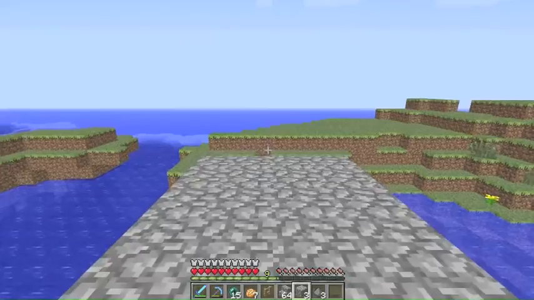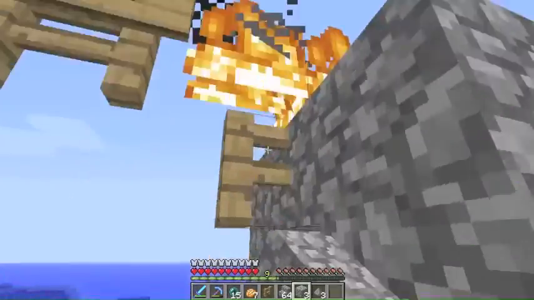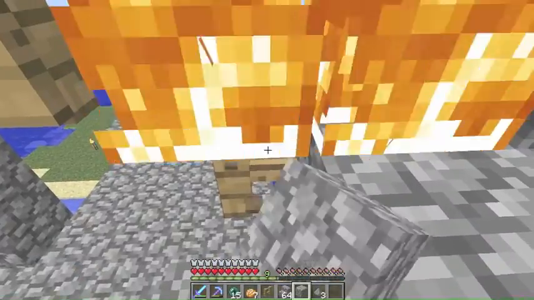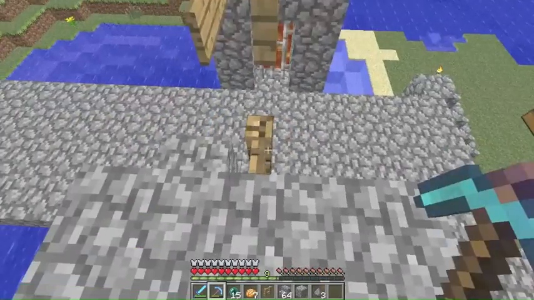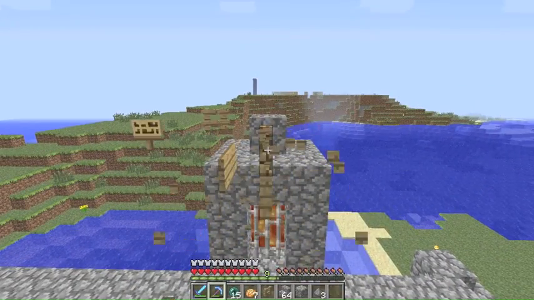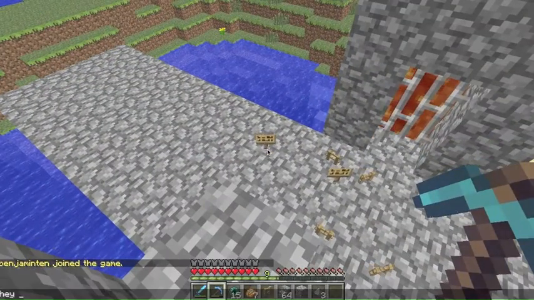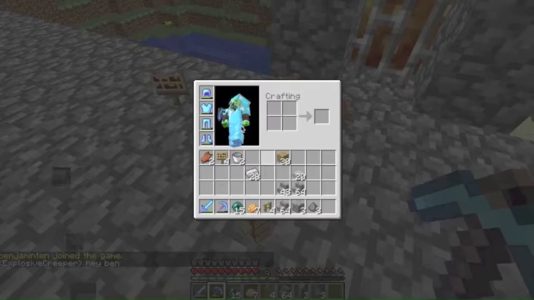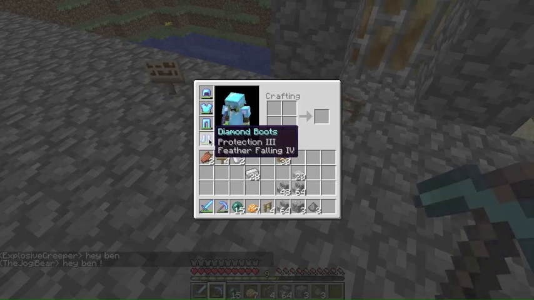So I'm just gonna build this bridge over here. Oh crap, what the hell? I don't know, how does that work? Oh, screw it. I have to change it. It's got a few pickaxes and everything. It's been changing my armor. Projectile protection and all that. But the fallen stack is pretty good.